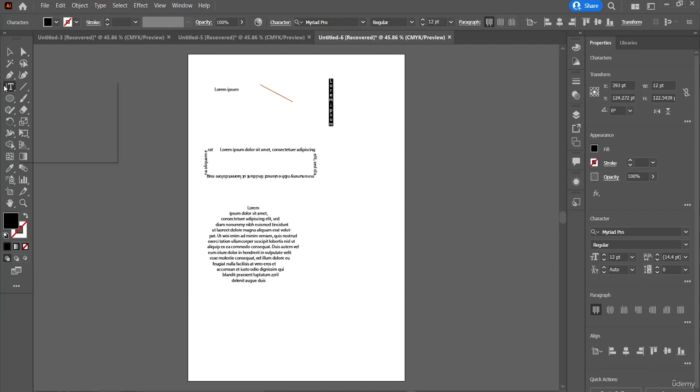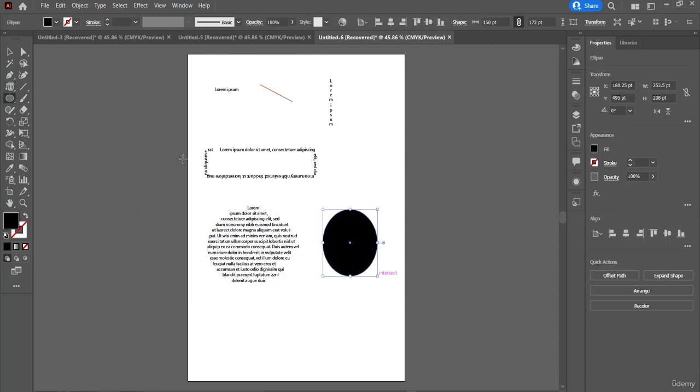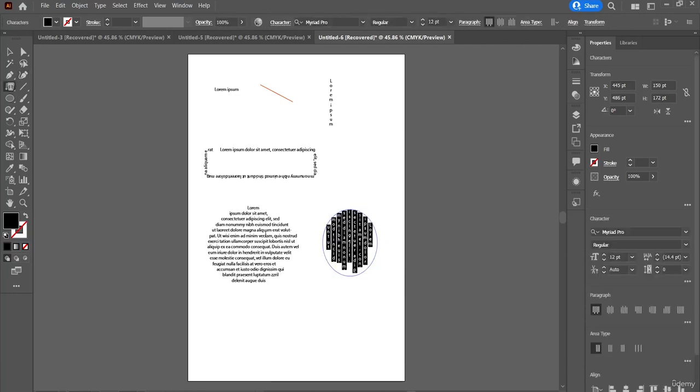And the next one is the vertical area type tool. You can do the same thing over here. Select the path, and then you're good to go, and it will be vertical. Even though I already have a text, it's not appearing, so I'm going to use another shape. I'll click on this, and select the path or the anchor. You can see this is how it will work.